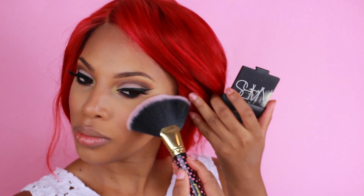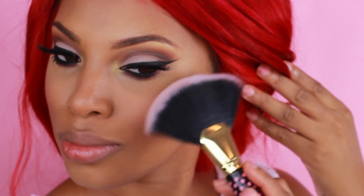And please just ignore that big pimple on my face. Pimple and shimmer products are just not friends, but I really wanted a little shimmer. I'm sorry. So next I'm going to go in with my Nars Albatross highlighter, and I'm just going to place it on the highest point of my cheekbone, and I'm using a fan brush by BH Cosmetics.